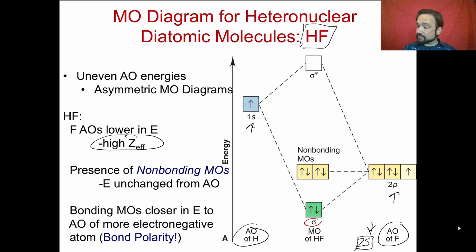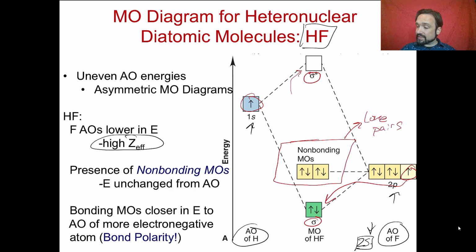Now we've got our sigma orbital, right? Since it's a mix of a 1s and a 2p, we don't call it sigma 1s or sigma 2p, it's just sigma. And then we've got sigma star up here. Now we've got 1 electron we can take from hydrogen. We're going to take that 1 unpaired electron from fluorine, and we're going to dump those down into our sigma orbital. We have no electrons left to put up here because in the middle we have a new type of orbital, which is a non-bonding molecular orbital.